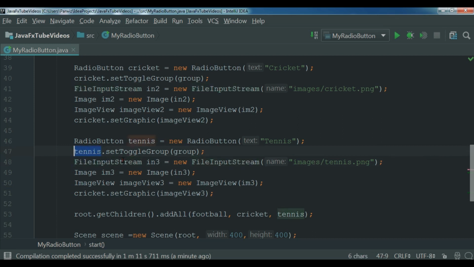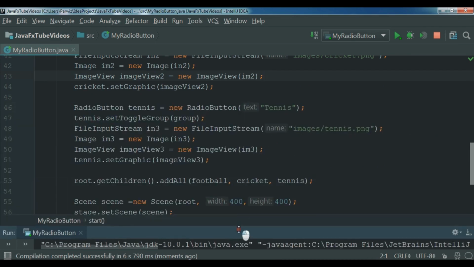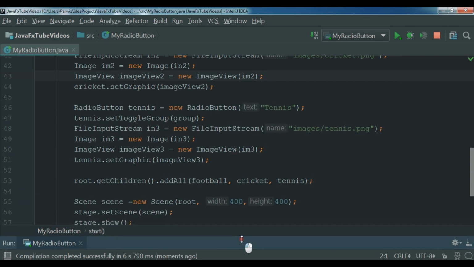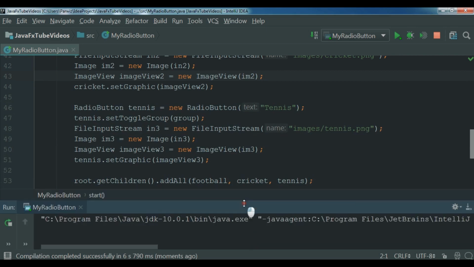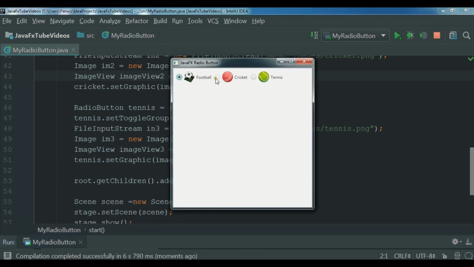Let me copy this and paste it in here. Now I'm going to run my application. Compilation is completed. Now you can see we have 3 radio buttons like this.